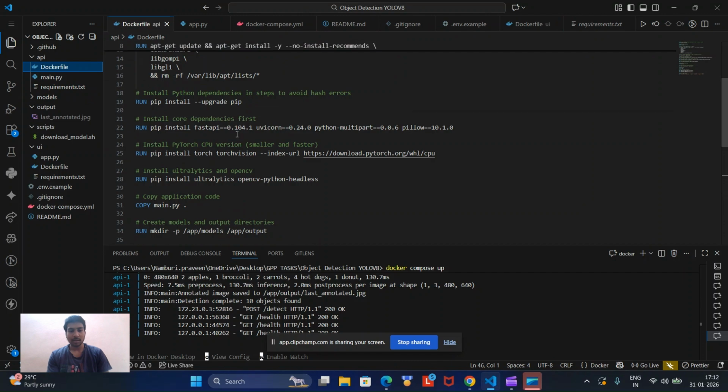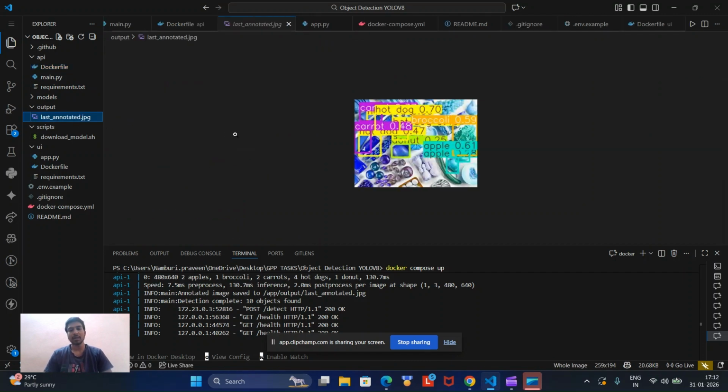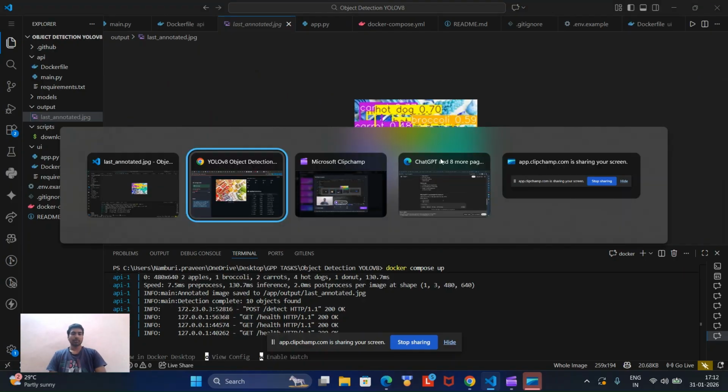After that, the output will be stored as the last annotated image in this output folder.